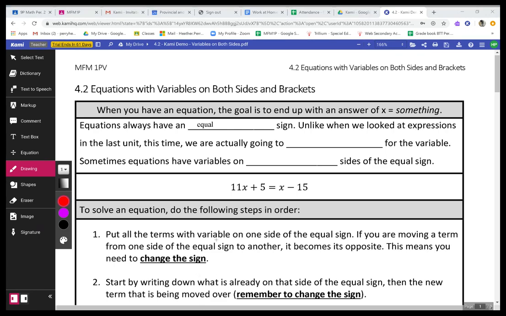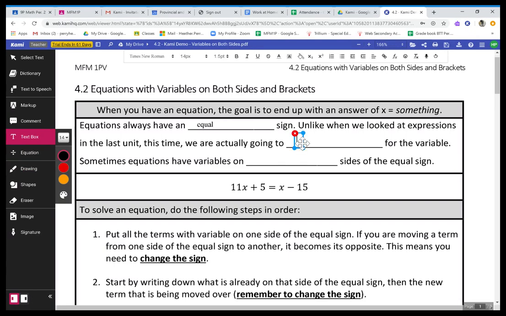So there are several things I can do with Kami for my math class. If you have a tablet, such as an iPad or an Android tablet, you can write directly on your screen using a stylus. I have a Microsoft Surface laptop, so I find it much easier to write on the Surface. However, if you don't have that, you can always use the text box option.